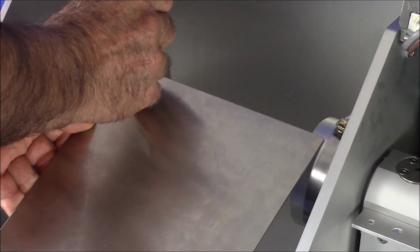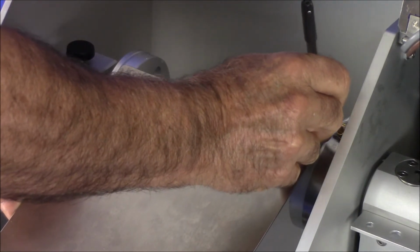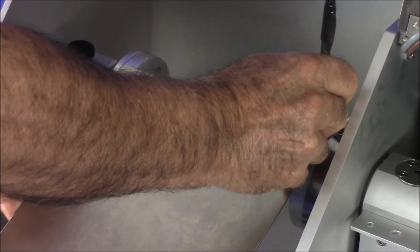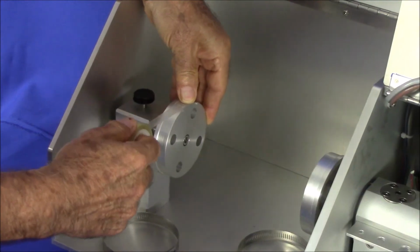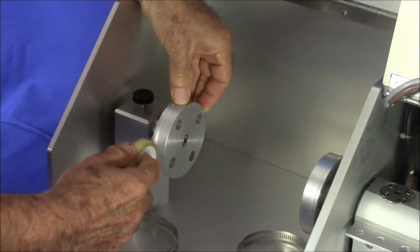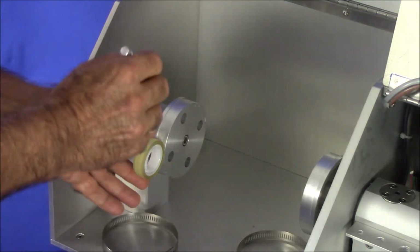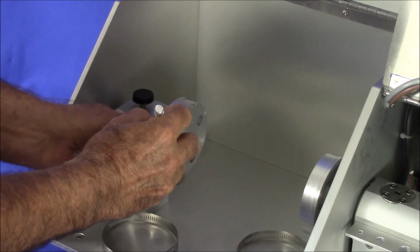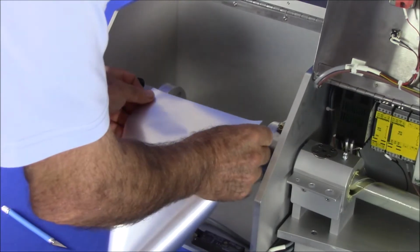Before testing, it's important to also measure the distance between mandrels using the measuring template to ensure accurate positioning between mandrels. For easy sample installation, the mandrels of the Gelbo Flex tester should be lined with double-sided tape used to hold the sample in place. Power on the instrument and wait for it to complete 2 cycles before installing the sample.